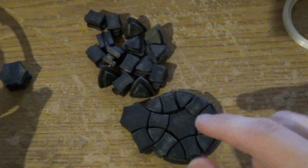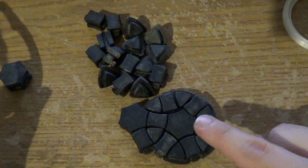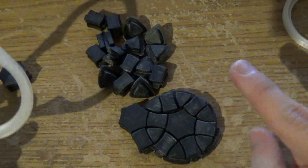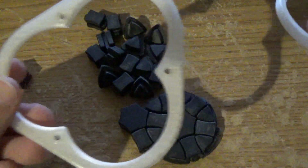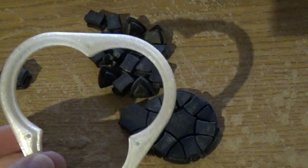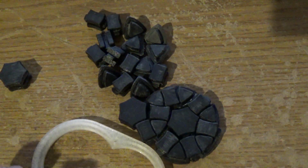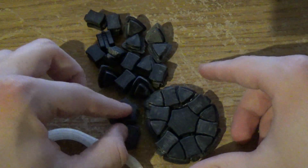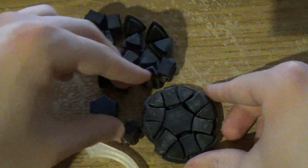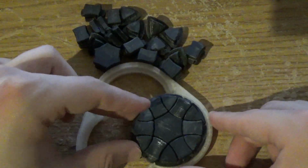So at this point, I've realized that the puzzle is a lot less stiff than it used to be. So it used to be fine to just assemble it all on a desk and then put it into the frame. But what I think is a smarter idea is to just assemble it within the frame. So I'm going to try and move it to the frame, kind of without messing it up too much. And then I'll assemble the rest of it within the white frame. Here we go.